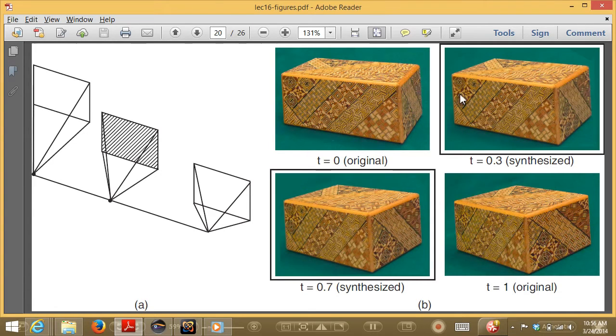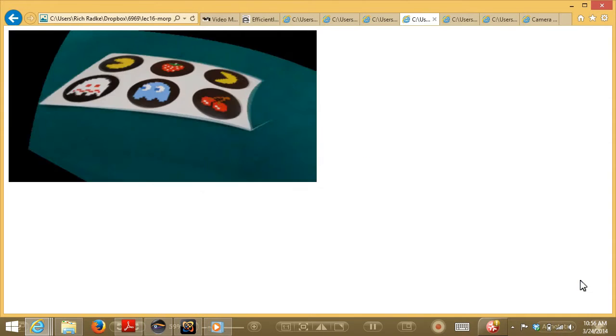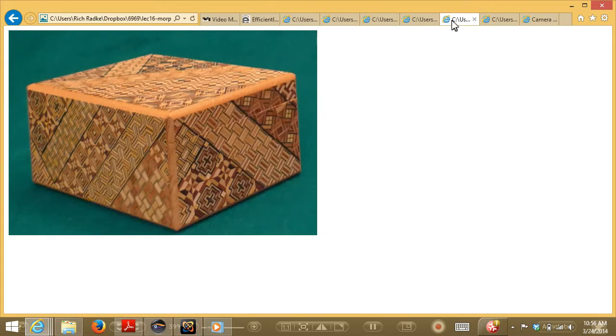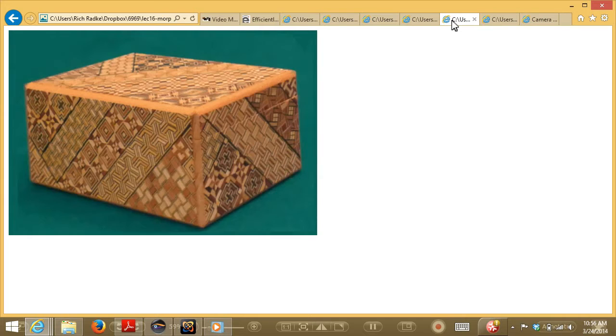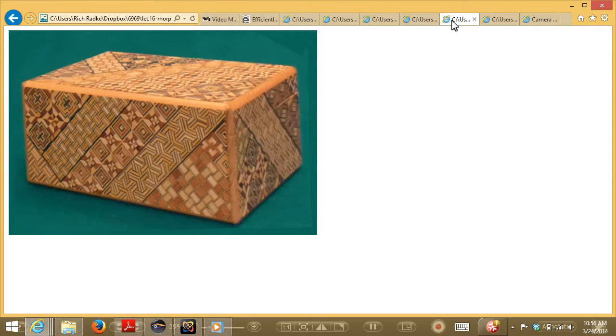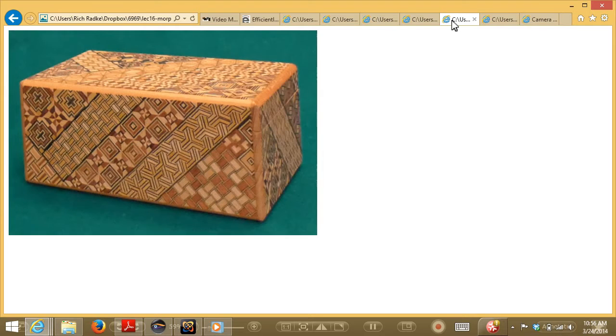And you can see that these images look like moving the camera around the box, right? So you look at these and say, okay, yeah, these look reasonable. These look like they could have been produced by a camera moving from here to here. I have a little GIF of that I can show you. Two of these images are real and two are synthesized. You can kind of tell the synthesized ones by the weird green artifacts in the background. And also, the real ones look a little bit sharper than the interpolated ones. But still, this gives you the effect of moving the camera back and forth in front of an object, right? So this is okay.